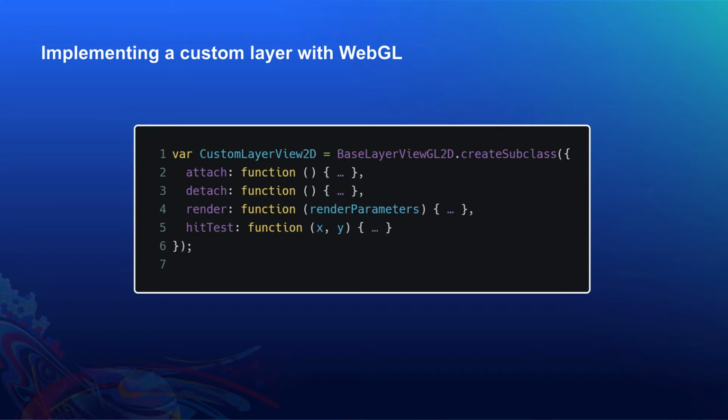Please note that attach, detach, and render are the only places from which it is allowed to call WebGL methods. Calling into WebGL from anywhere else, for instance the constructor, the tilesChanged event, the hitTest method, a timer or promise callback, is likely to corrupt the WebGL state and can possibly break the entire map view.